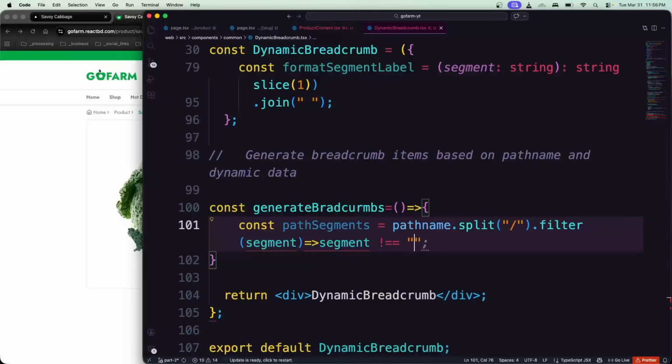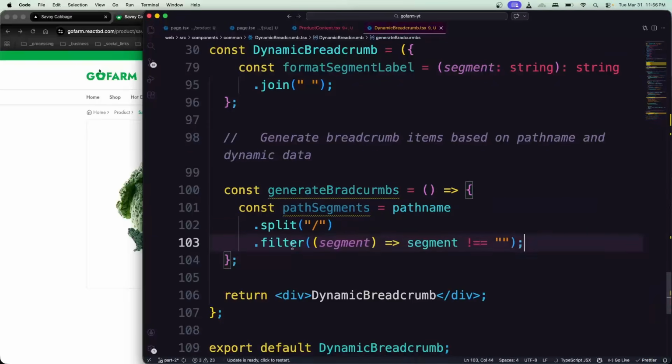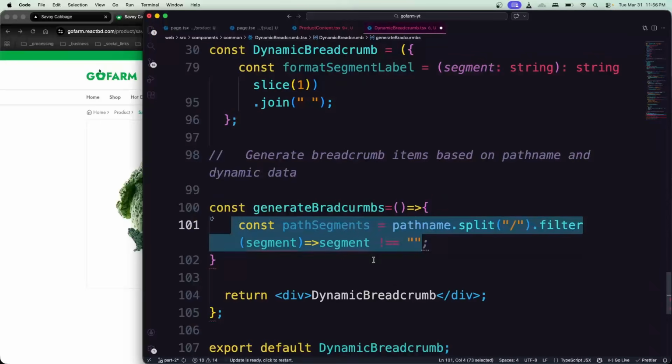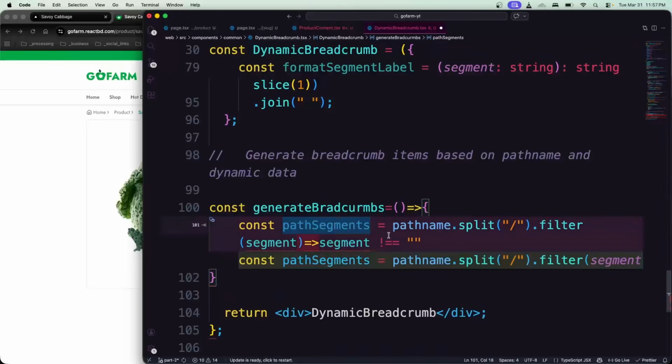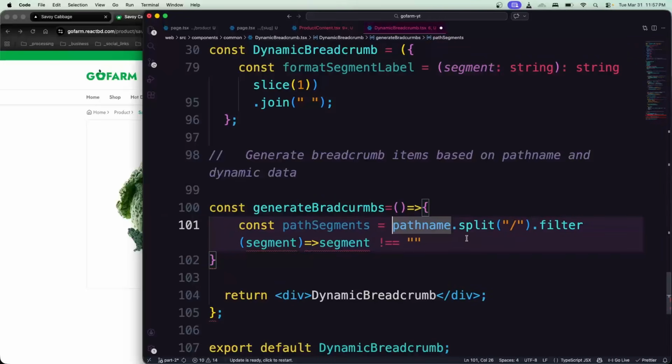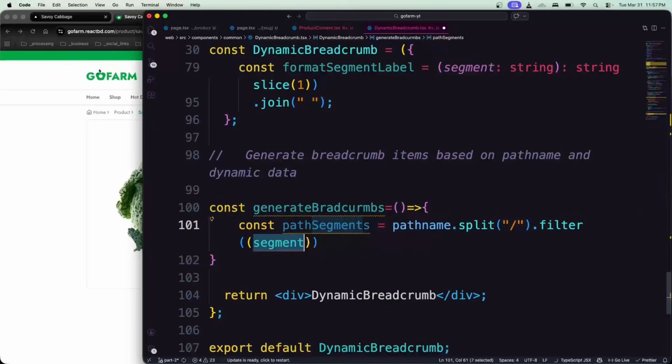Okay, let me see. I'm messing something up somewhere. Okay, I messed up when I was typing. So this is the path segment. The path segment is equal to pathname dot split. I'm passing the split, then dot filter. Oh, I messed up the filter. There should be one more. If I go with the filter, you can see right now this is the filter. There should be another functional layer. So write that, because it's going to be a function, right? And then it's going to work like that. It's not equal to, let's say, an empty. So now it's going to work like that.